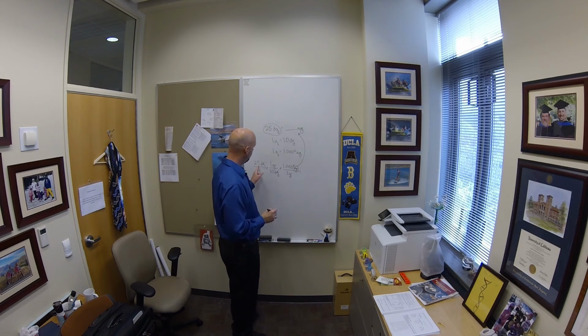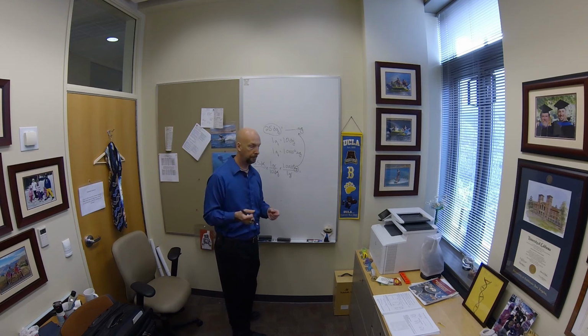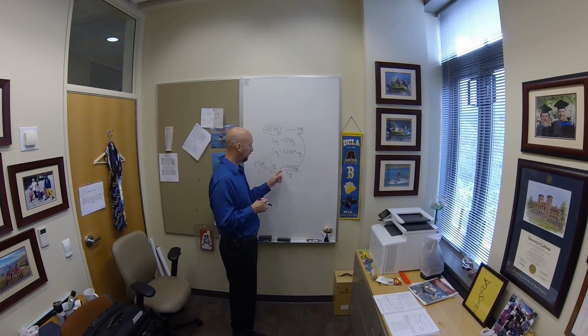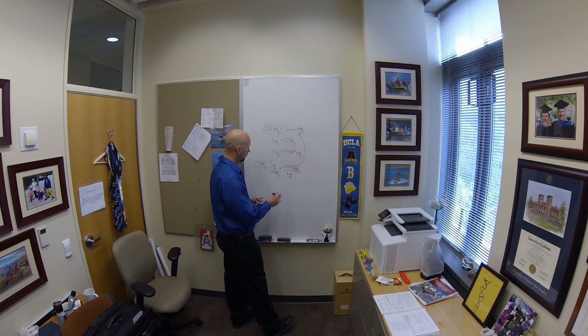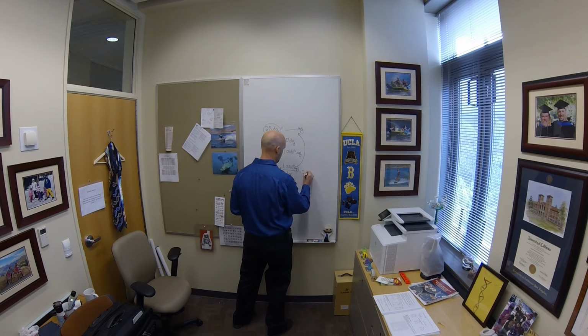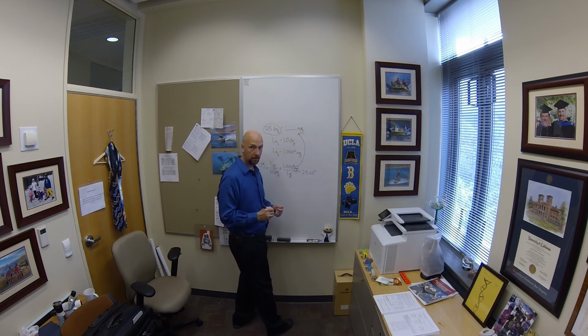All right, 25 times a million divided by 10. Okay, so if I give you a problem like this, obviously I'm going to allow you to use a calculator, right? And if you don't have a scientific calculator, you may have to actually put in 1 with 6 zeros. So 25 times a million divided by 10, and that ends up being 25 million divided by 10 ends up being 2.5 million. So that would be 2.5 times 10 to the 6th. That is not the correct answer.